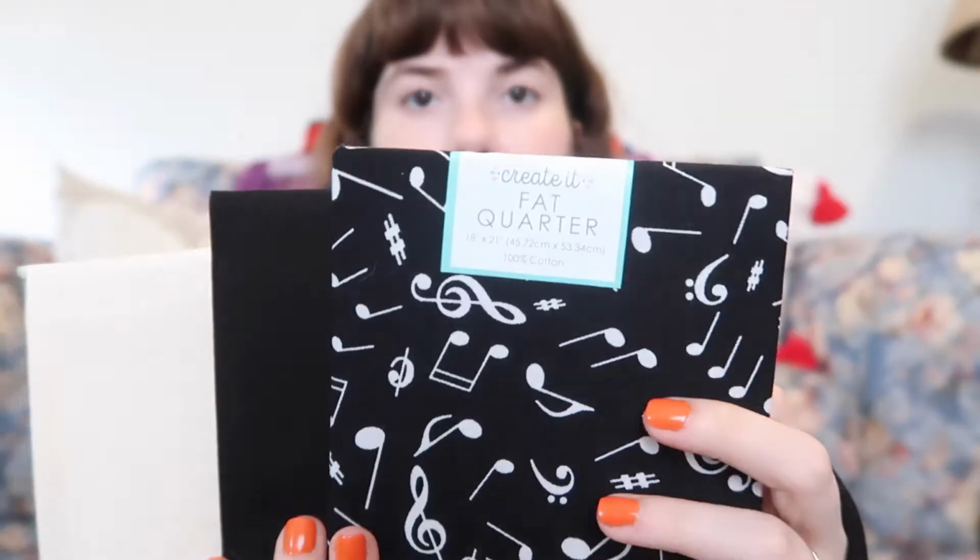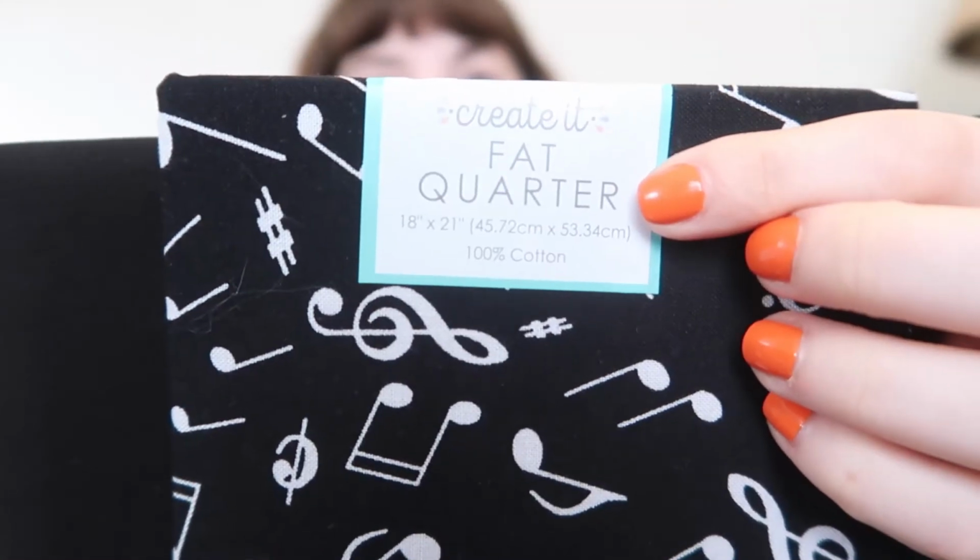And then I went to Walmart a few days ago and I picked up these fat quarters. A fat quarter is just a small amount of fabric, basically, and they sell these at Walmart for 99 cents a piece, and these are the exact measurements that a fat quarter is, 18 inches by 21 inches. I didn't know that, now I know. So I just picked up some different options because they were only 99 cents. So the plan is we're gonna use some combination of these to make our letters.